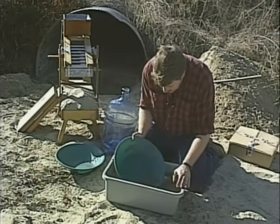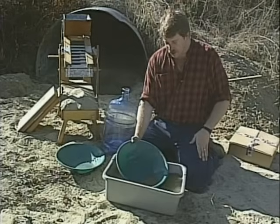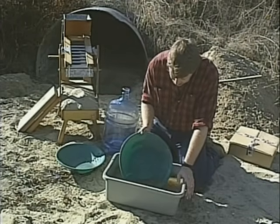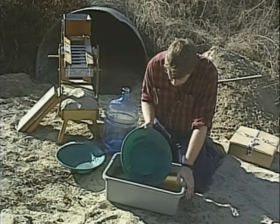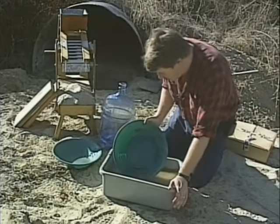You find other things when you're out there prospecting. I've been kind of coughing. I got a little bit of a cold I'm getting over, but it's nice to be out here in the warm desert to get over the cold. Now you start seeing that black sand showing up, and holy moly, we got some more nice nuggets. I'll work that on down. I want to make sure you see that.